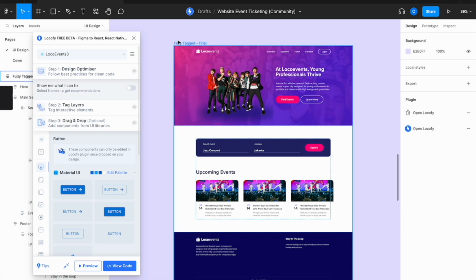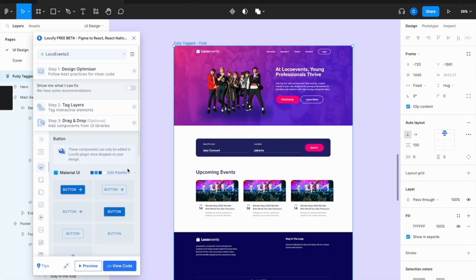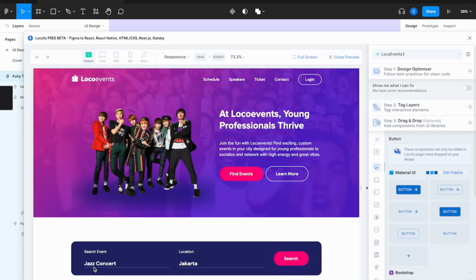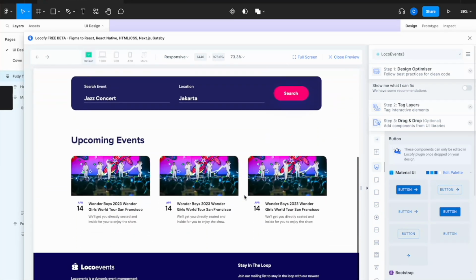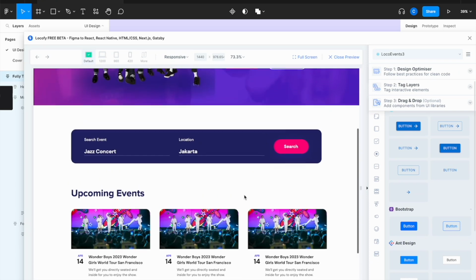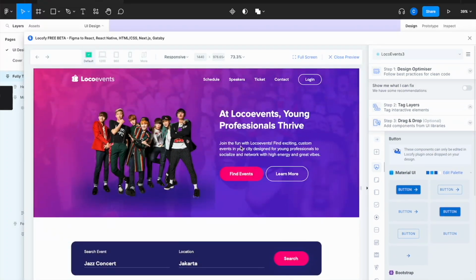So before we get started with step number 1, the Design Optimiser, let's just select this web page that we have here and preview this in the plugin. So this is actually a fully functioning browser preview. This is already the code that would be generated later on by Locofy. And this gives you a bit of an idea of the kind of things that you might want to fix still. So as you can see here, this is looking pretty good so far, I will have to say. I mean, we have real text here. We have all of the elements lined out correctly. I mean, this looks like a pretty decent landing page already.